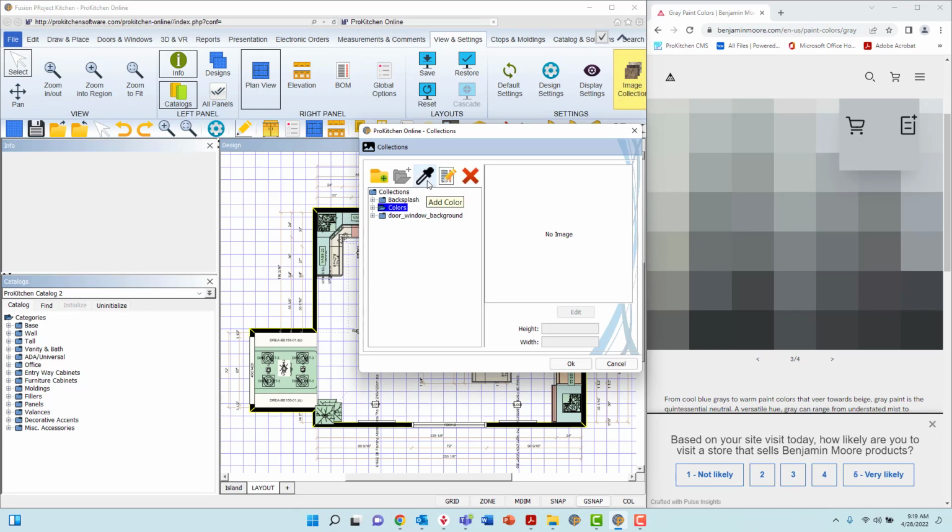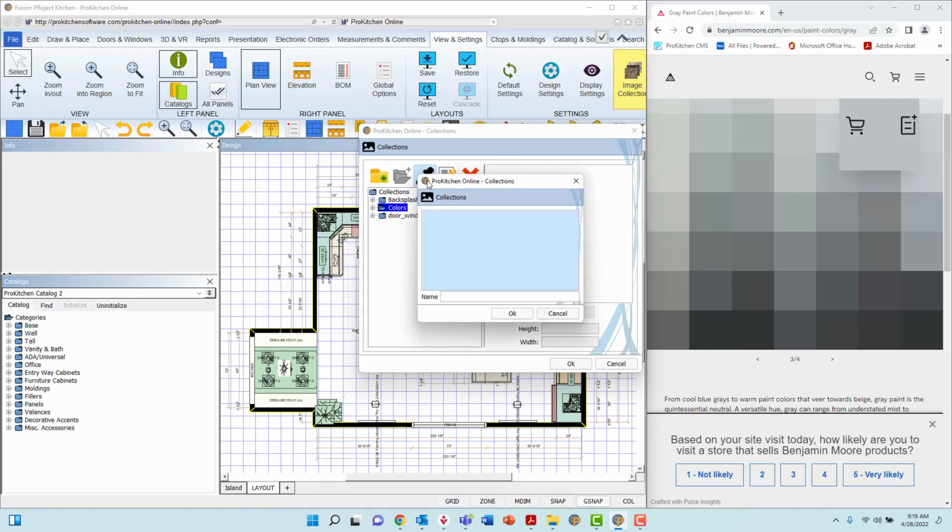Upon selecting the dropper icon, a new dialog box will appear and the mouse will now act as a color extractor. When you move the mouse, the color you are currently hovering over will appear in the preview box. Navigate to either the photo viewer or web browser window with the paint sample open and available. Hover over the color and left-click to select. Then left-click in the name field and begin typing the desired name for this color. Once you have finished, left-click OK to apply and save your new paint sample.